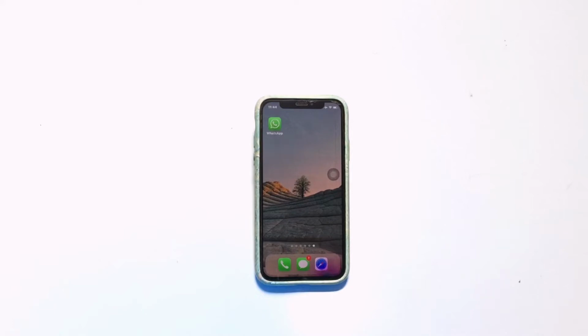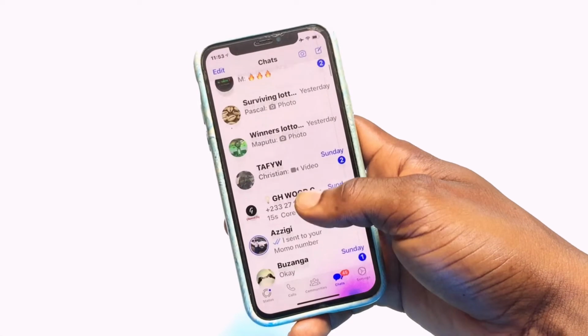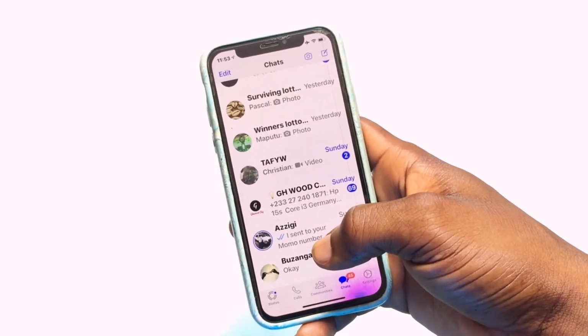So today we are going to be learning how to have your WhatsApp account cloned onto your laptop or onto your computer, so you can transfer files and documents to and from both devices very easily. So this is my WhatsApp account, and I am going to make sure that I have this particular account cloned onto my laptop for me very quickly.